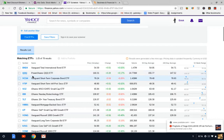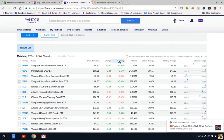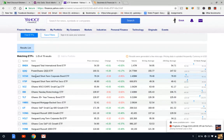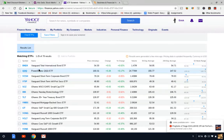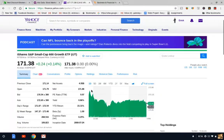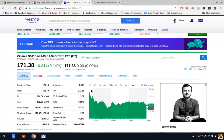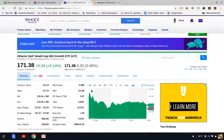These are all different ETFs you can look at. What I don't like about Yahoo Finance is I haven't found a way to get a 10-year track record here. Usually you can do that within your trading accounts, though some platforms may not offer those intensive tools. If you have Fidelity, you can really look back at the 10-year track record for all these ETFs. Let's look at this iShares S&P Small Cap 500 Growth ETF — click on that and we'll get a better idea of what's in these ETFs.